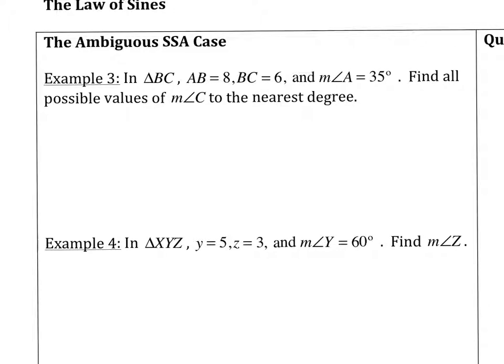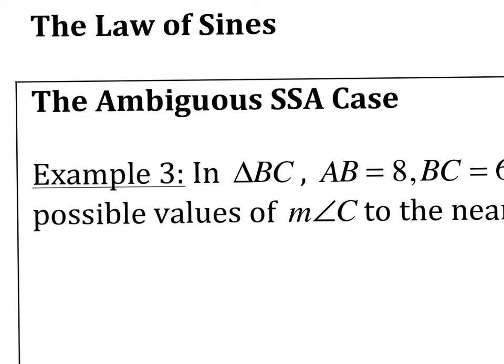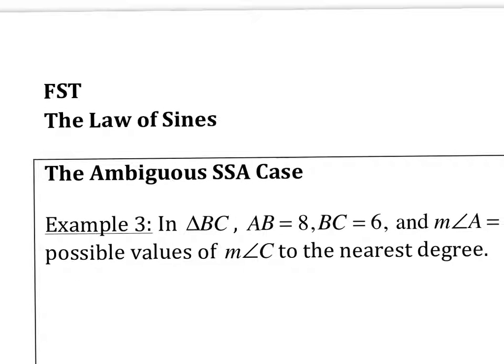All right. Now, you may have been told back in the day of geometry, there were 5 methods to prove triangles congruent. Side, side, side, side, angle, side, angle, side, angle, and then in a right triangle, HL. By the way, this is a side, side, angle situation. Well, it turns out that that's not entirely true. There are some cases of side, side, angle that aren't right angles that actually work.